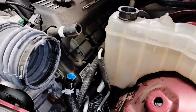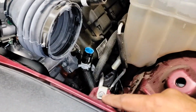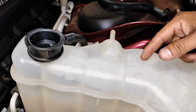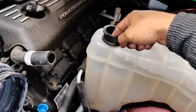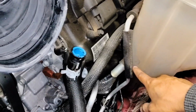So one thing that I did, I removed the box. There's 3 bolts to the box to remove it, and there's one here for the air filter. There's 2 bolts also for the reservoir tank. What I did, I put a hose here all the way down, and I put a bottle on the floor, and I drain it like all the way to over here.